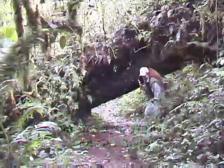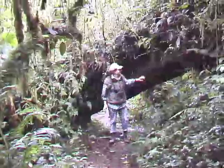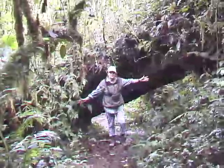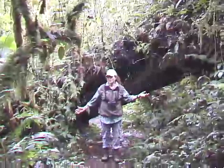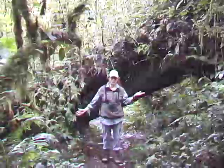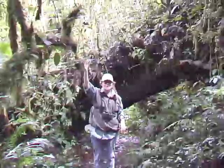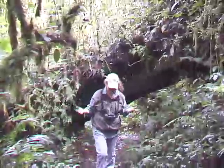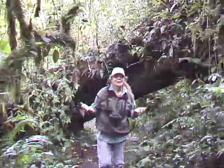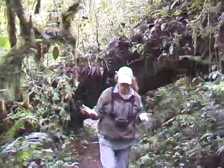I always feel like Alice in Wonderland coming under this particular fallen log. It's kind of like an entrance to a magical land here in the high tropical forests of Panama. These highland forests are cool. They're wet. They're draped with mosses. This morning's temperature was 54 degrees, kind of chilly, and the animals here are animals that are adapted to cool, wet climates.